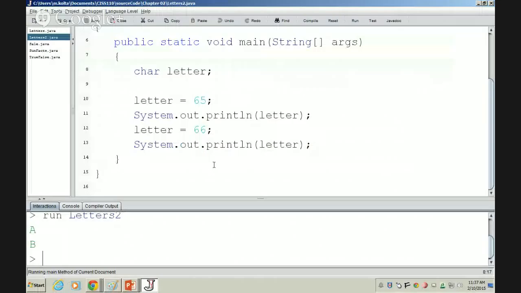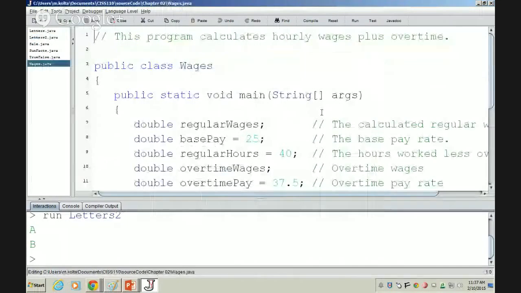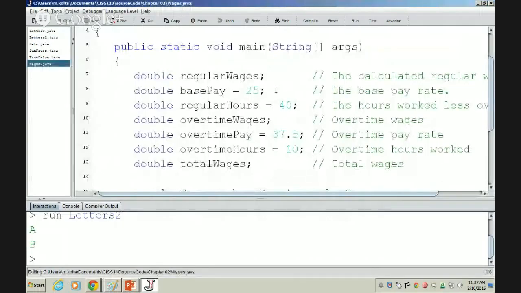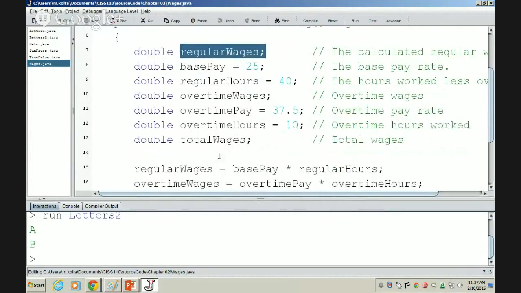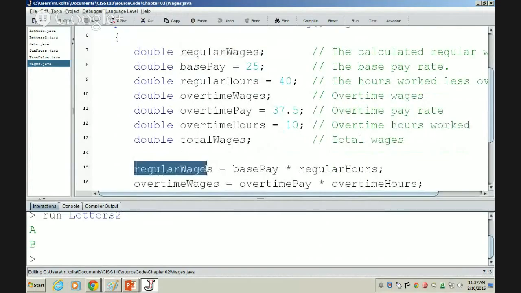Wages.java. This program declares several variables, all of type double. Some of them are initialized right away within the same line of code. Some of them are initialized later. And we can see why, for example, regular wages is initialized later because it has to have these values first.